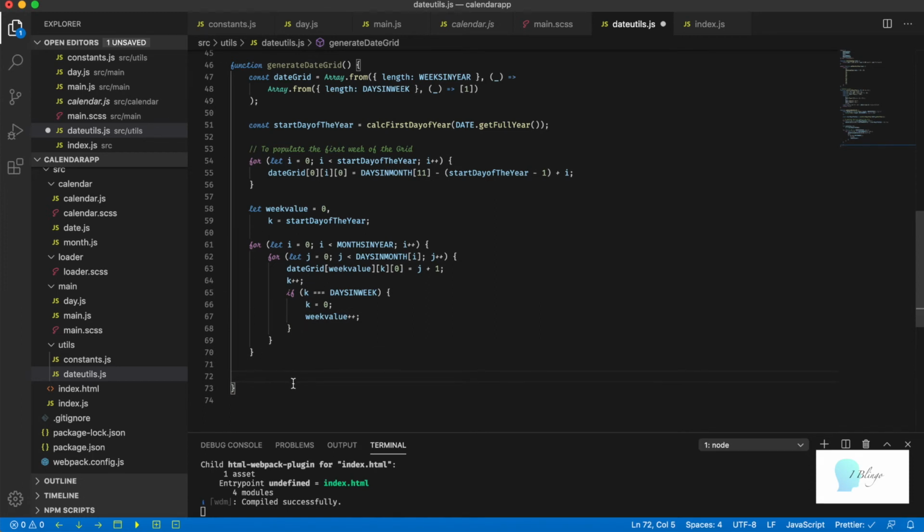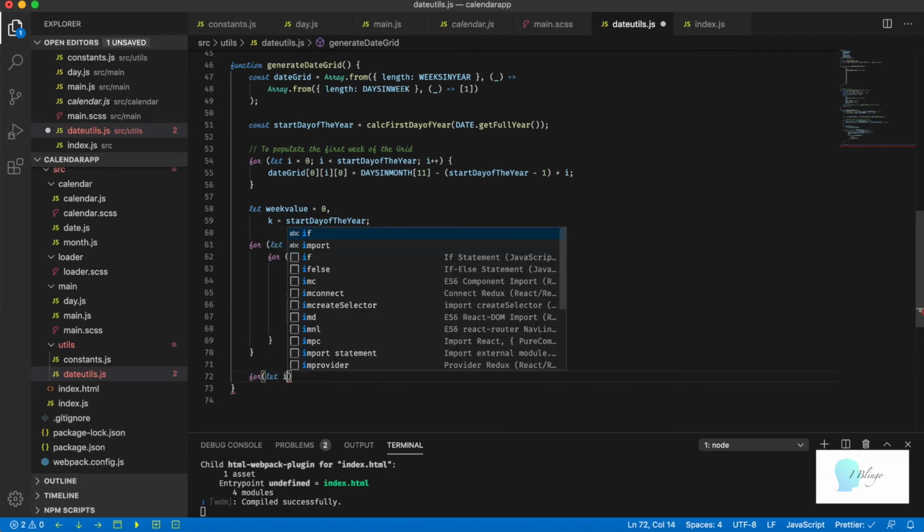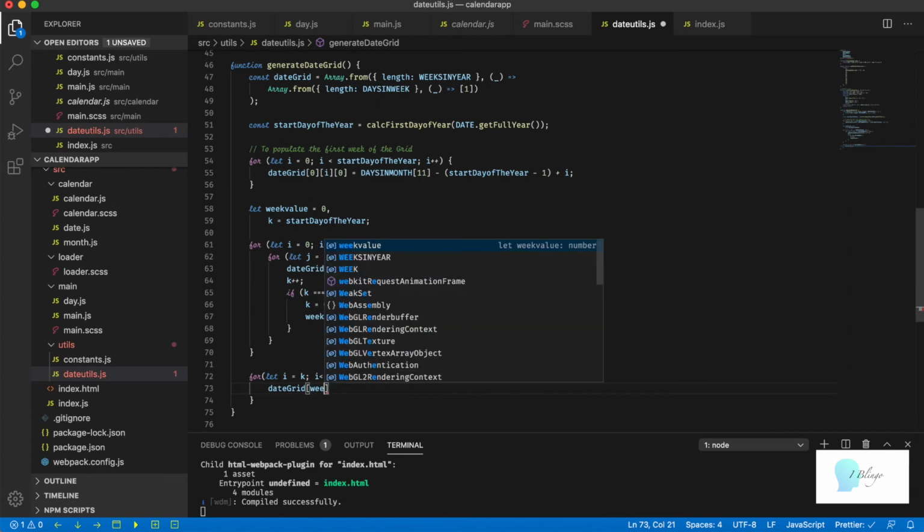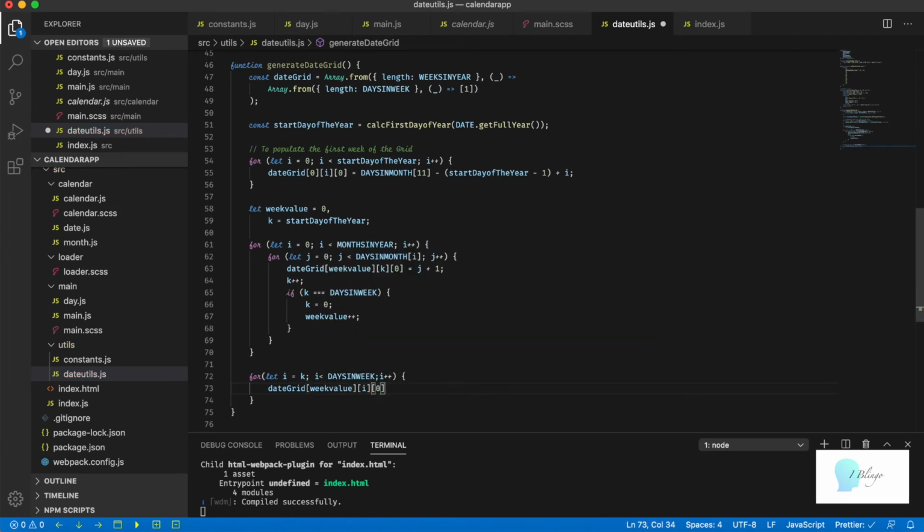Now let's populate the last row of this date grid. So we're going to be writing so now we have our date grid ready.